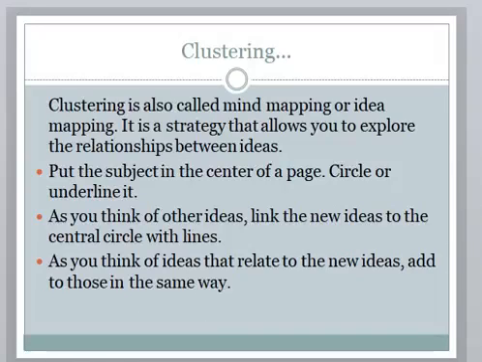So what you need to do in clustering is place your subject in a circle in the middle of a blank sheet of paper, and draw other lines or circles that shoot out from the original topic. Then you have to cluster the ideas that seem to go together. You can do this for at least 10 minutes.